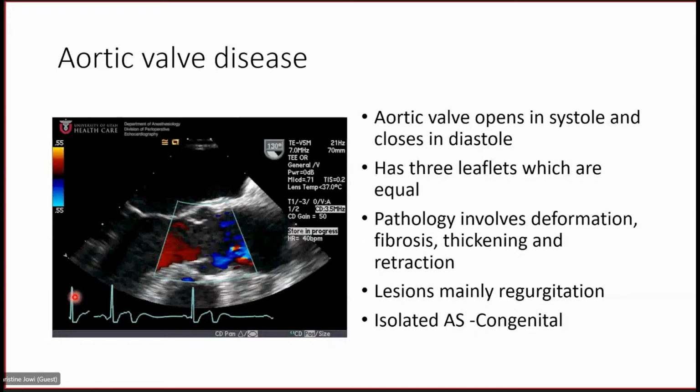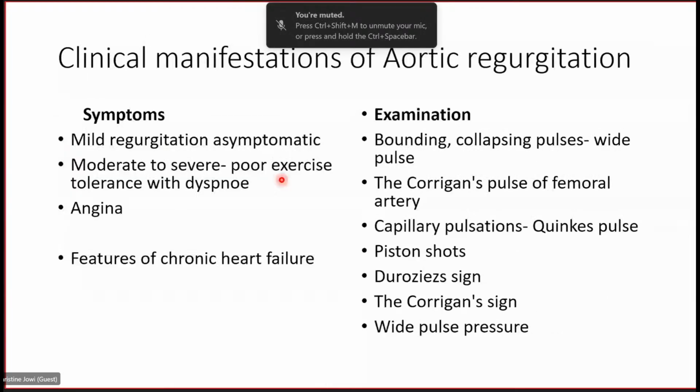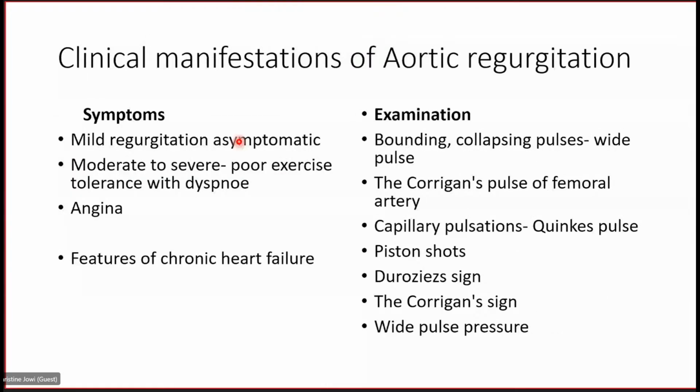So the blood leaks back in diastole and gives you aortic regurgitation. Aortic regurgitation can be mild, moderate, and severe. What they normally have is a heart that is beating fast, which is called palpitations. The feeling of a heart beating fast is palpitations, but they have very poor exercise tolerance. They can't give so much, and they have dyspnea.